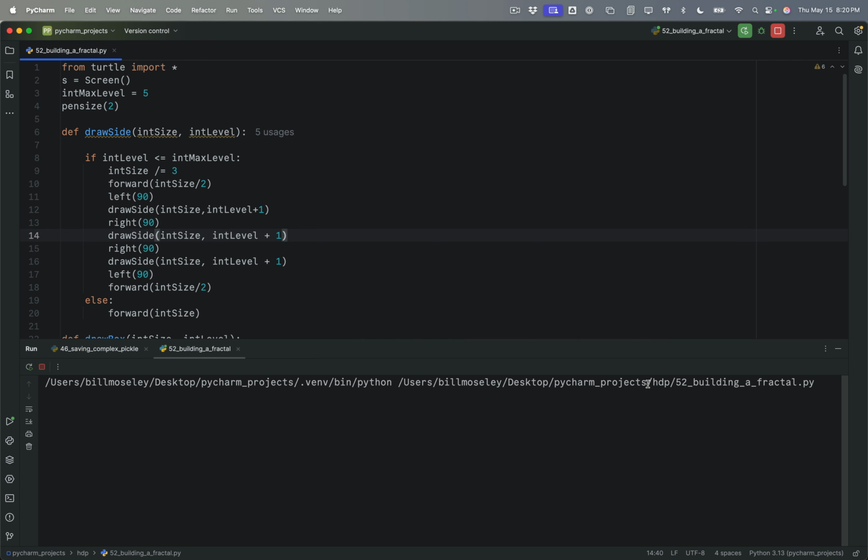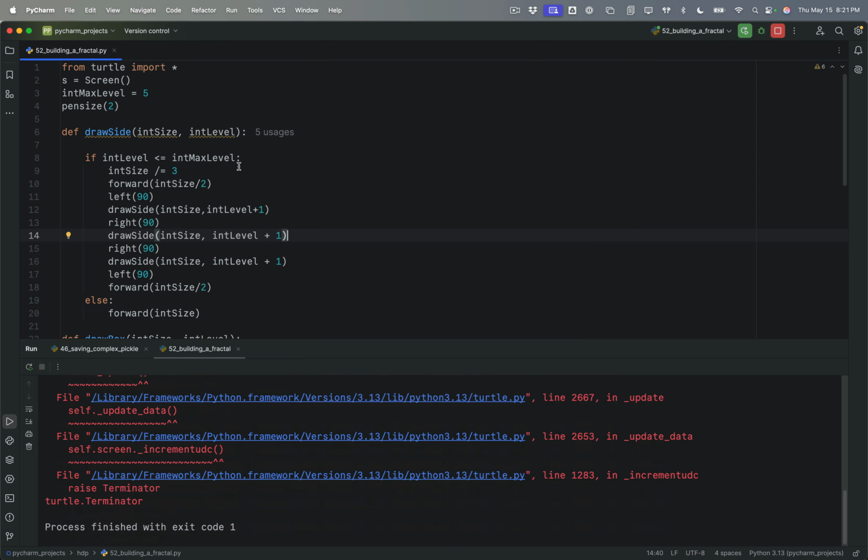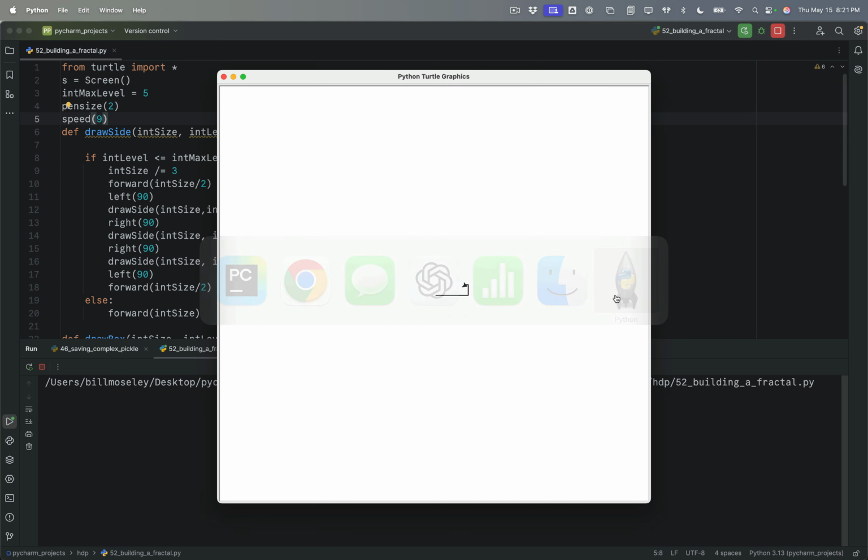So we're going to run this, and okay, wow, we've got it moving super slow here. Let's go ahead and speed up that. Let's make it 9. That's not all the way fast, but it's much faster. Okay, so there is our turtle. Still kind of moving slow, but you can see it's drawing a single side here, so it's partway done.